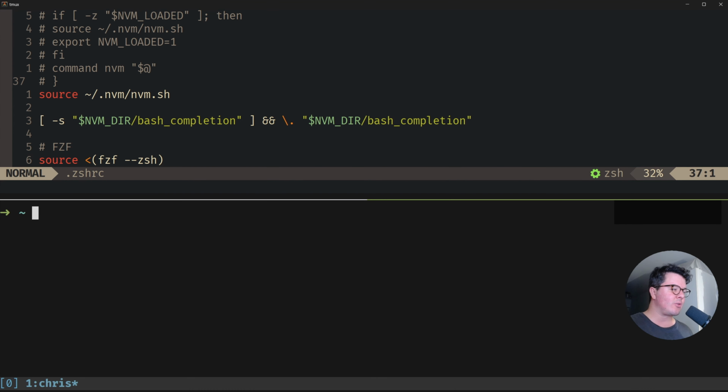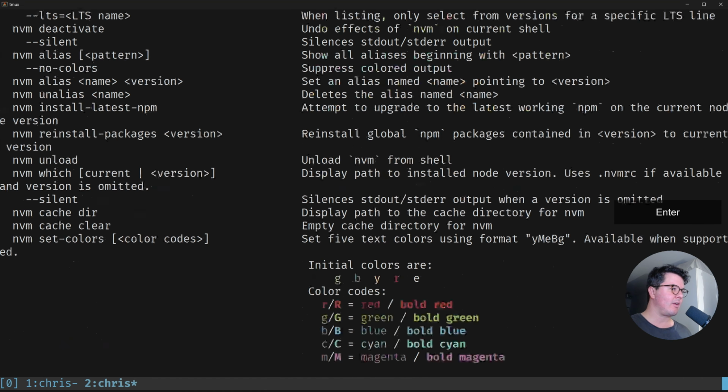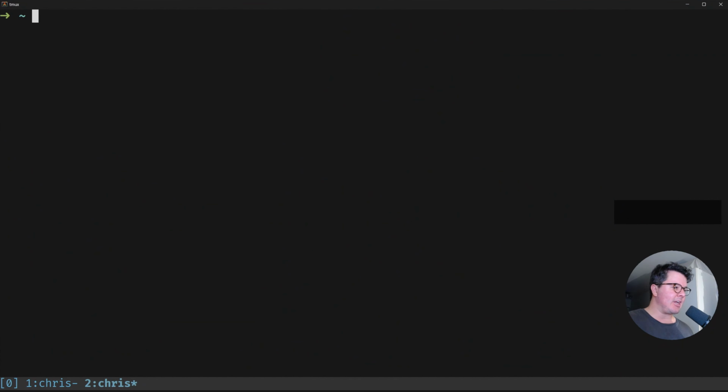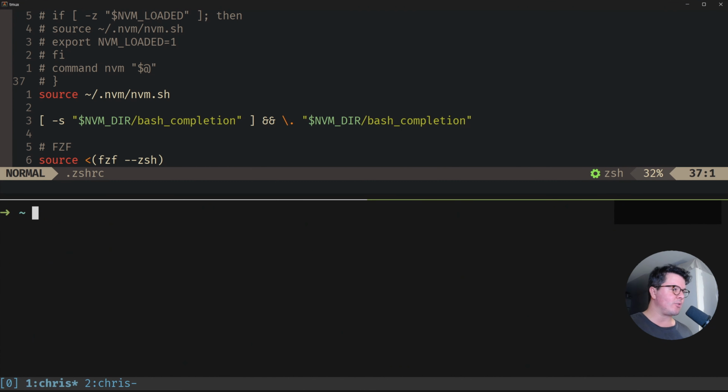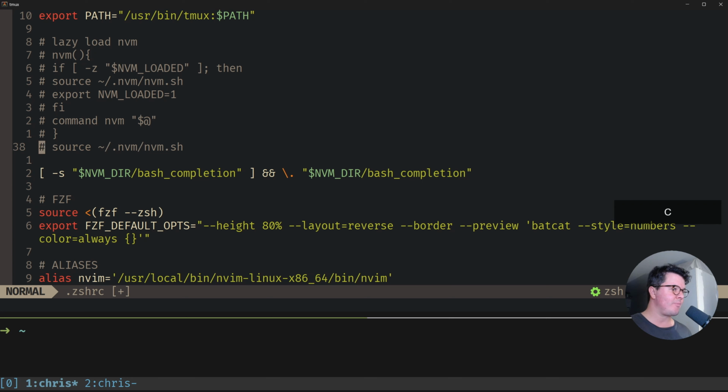Okay, so what I quickly want to show is how you can improve the startup time of your Z shell. So mine is currently as fast as this. And this is super strange, how long it loads here in the end. And that is mainly due to Node Version Manager, NVM. That is NVM. And there's just a few lines of code you can use to reduce the startup time of your Z shell by a lot.